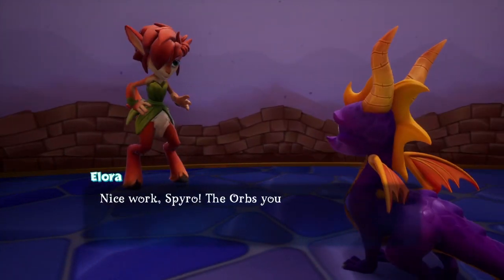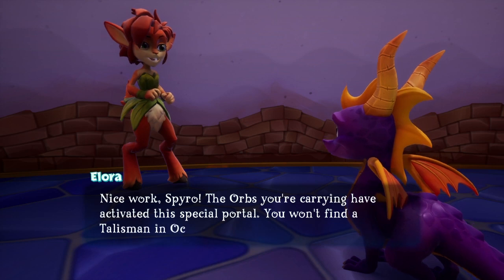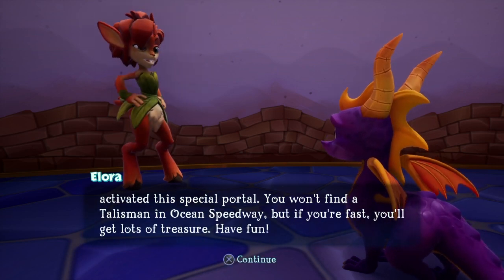Nice work, Spyro! The orbs you're carrying have activated the special portal. You won't find a talisman in Ocean Speedway. But if you're fast, you'll get lots of treasure. Have fun!